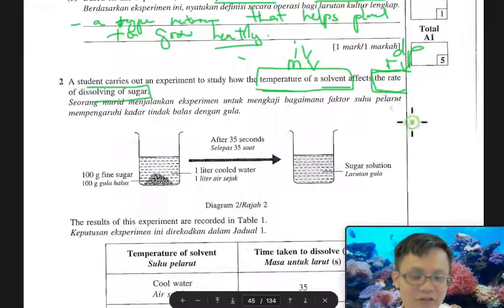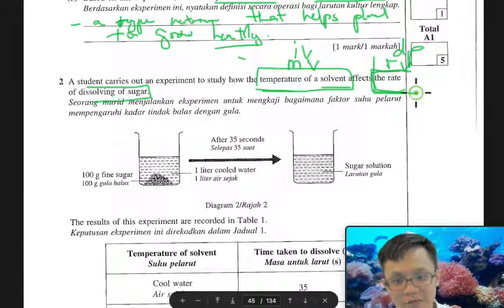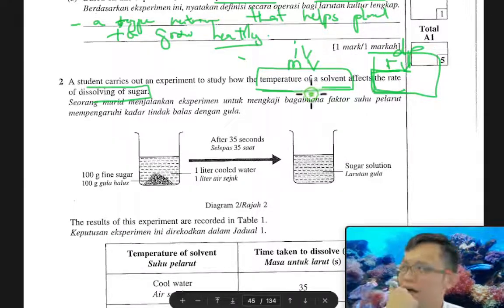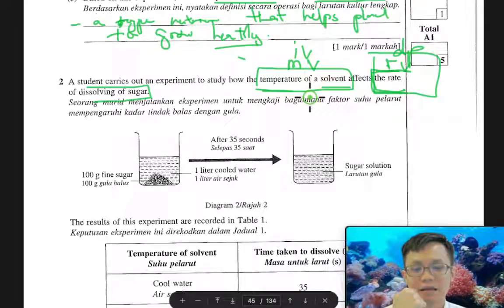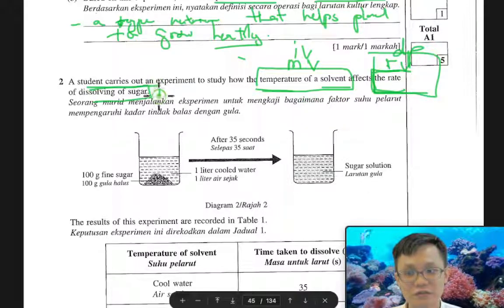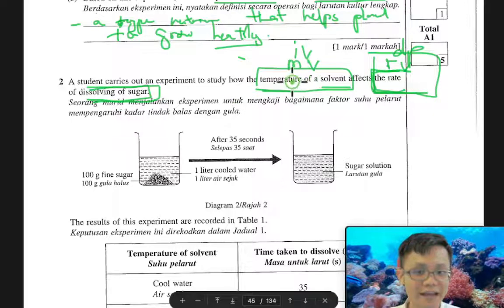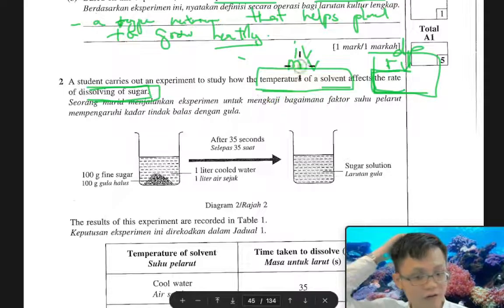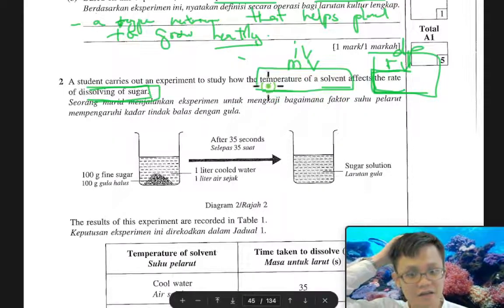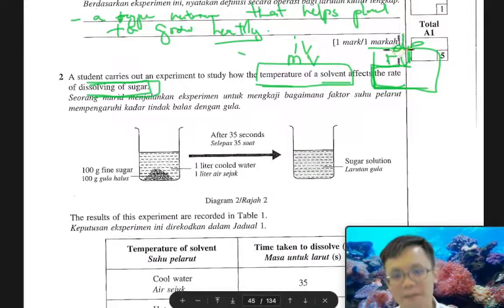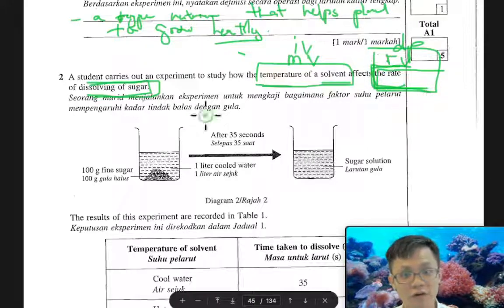When we do an experiment, we always look at the responding variable. A lot of people think that the manipulated variable is very important. No, actually the manipulated variable is not your main point for the whole experiment. Your main point is the rate of dissolving sugar. Sometimes you can have a lot of manipulated variables: temperature, maybe the nutrients, the volume, the size. Sometimes we can also have a few responding variables. But the main topic of your experiment is always the responding variable.